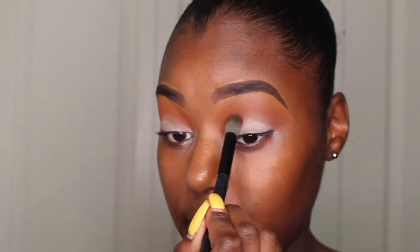So my camera decided it wanted to cut off for whatever reason. But like I was saying, I'm just using this brown, just adding it into my crease. As you can see, the second lid is already done.